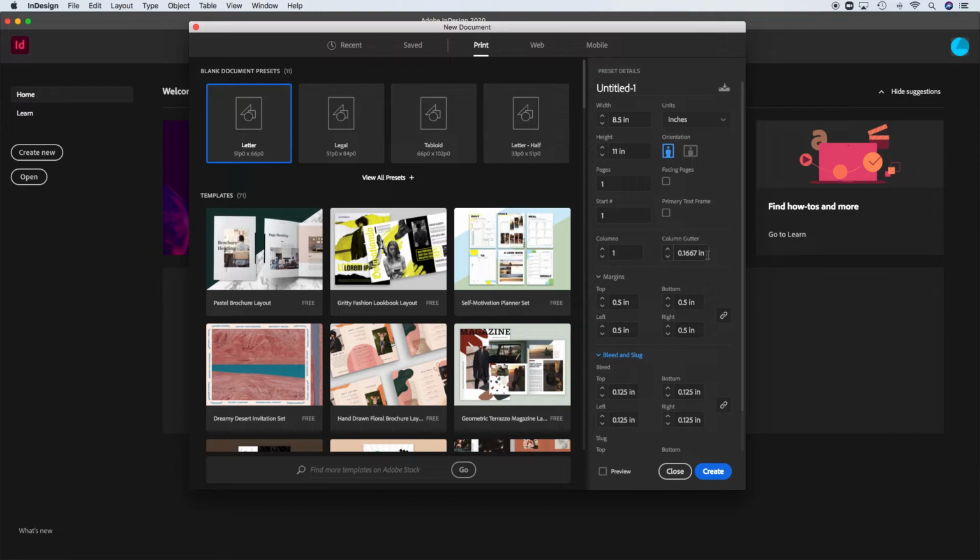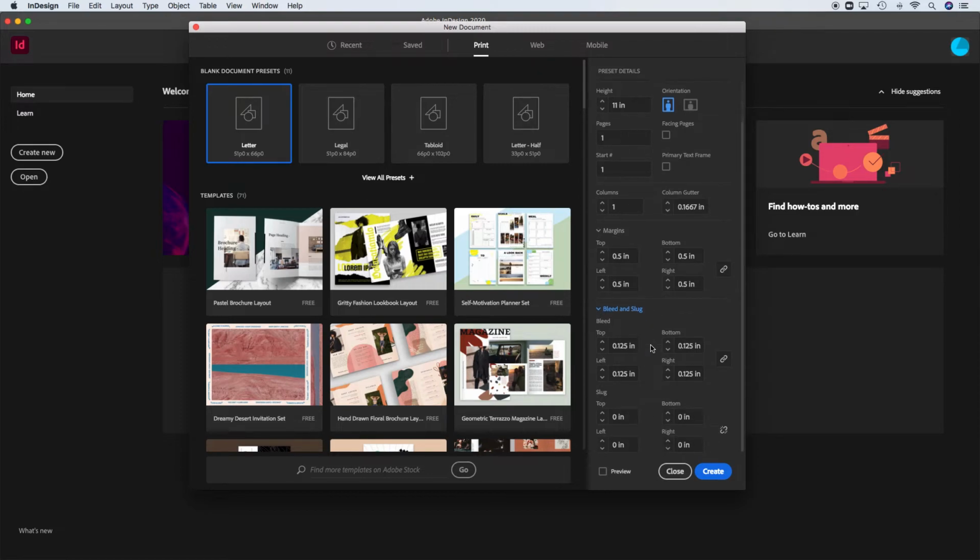These you'll be able to leave alone as well. Margins by default will go to 1/2 inch, and you can leave those. And then we set our bleed from 0 to 0.125 on all sides. And our slug, we're not going to worry about slug. I'm not even going to explain slug to you right now. You can leave that right at 0.